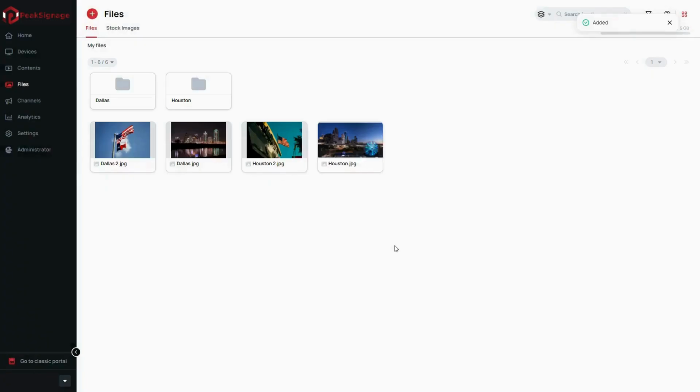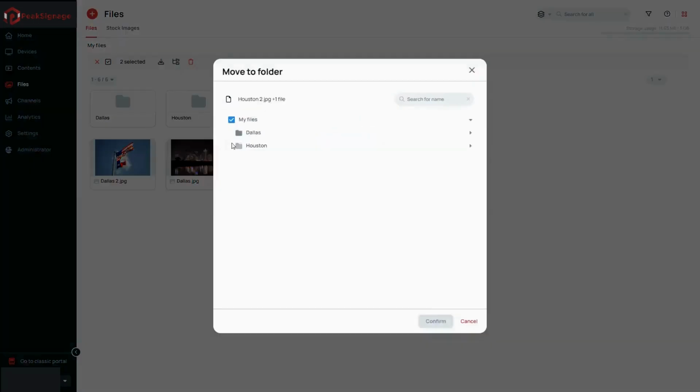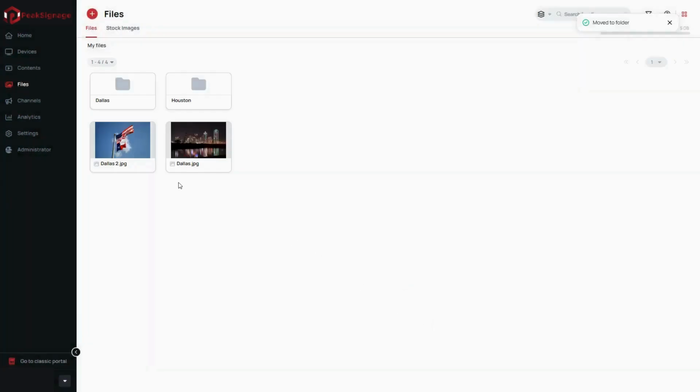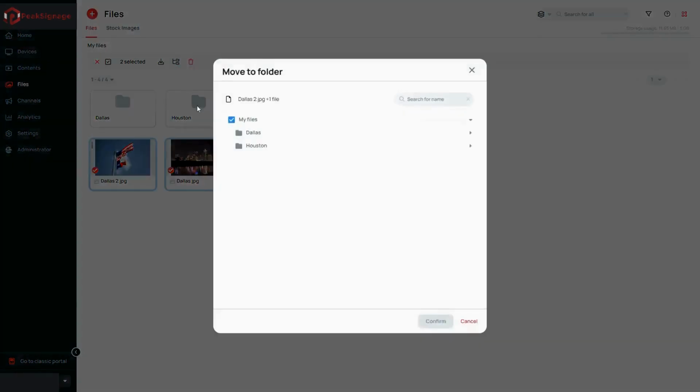Like before, remember that you can control-click to select multiple files and then use the Move to Folder icon to migrate them. Once you get used to the process, you will notice you can do this quite quickly. If you have many locations, this may take some time, but usually after setting up your portal initially, you should not have to do this often.